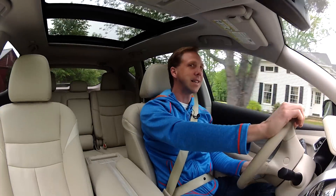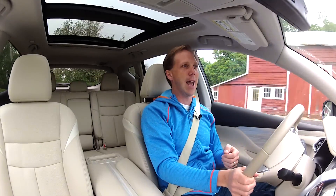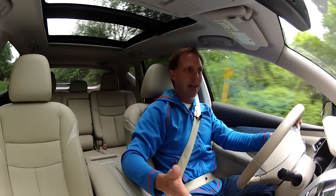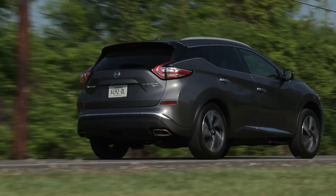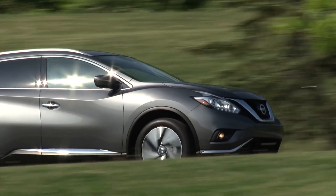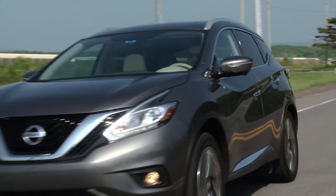The Murano has always had plus power and the 3.5-liter V6 still delivers abundant kick. It's one of those rides where you're always going at least 10 miles per hour faster than you think, aided by its smoothness and a very quiet cabin. And this isn't a CVT you need to fear either, as new computer programming gives it a more traditional transmission feel. But when all is said and done, this isn't a chassis tuned for handling and it loses some driver connectedness through its aloof steering feel. The available 260 horsepower, 240 pound-feet of torque, and standard X-Tronic transmission provide the power to the intuitive all-wheel drive system or just the front wheels if you choose.